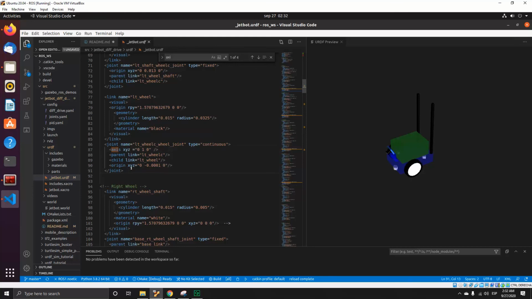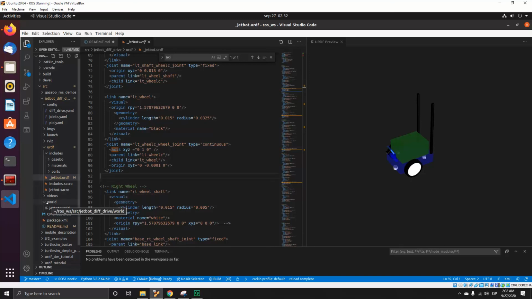Another thing that I did not do incorrectly, but I recommend you to do, is first do a quick URDF and then pass to Xacro, because it's better to do the URDF first. You will get confident and you will get all the knowledge that you want to see what you're expecting about your robot.